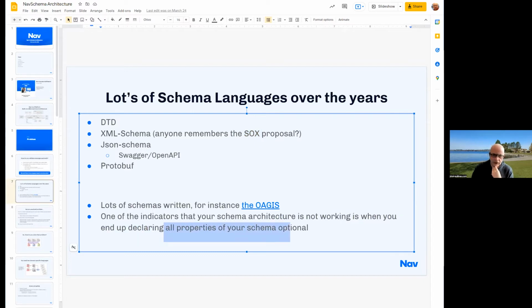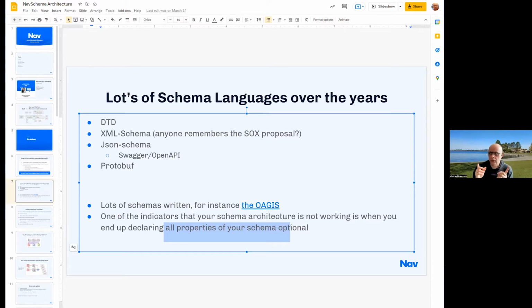If at some point you decide, all right, I'm going to write a schema, and you take the decision that all the properties in your schemas are optional, it means that your schema architecture is not working. And that's pretty much why those schema languages are not used widely: because they're broken.